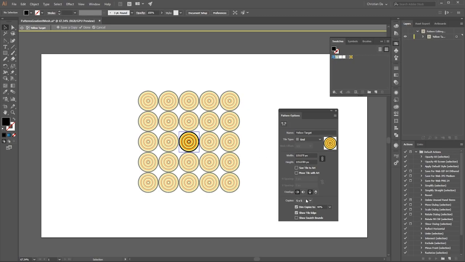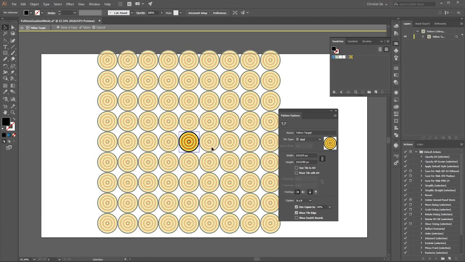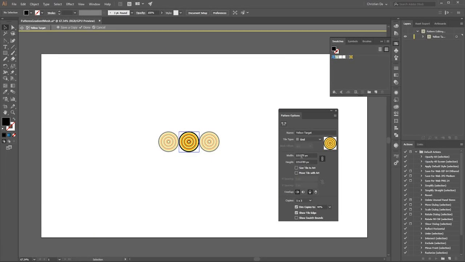And one thing you can do, which is really only for previews, is copies. If you just wanted to see 1 by 1 or 3 by 3, you can change the options here. Again, this is only for previewing. It will not affect the actual pattern when you end up using it.